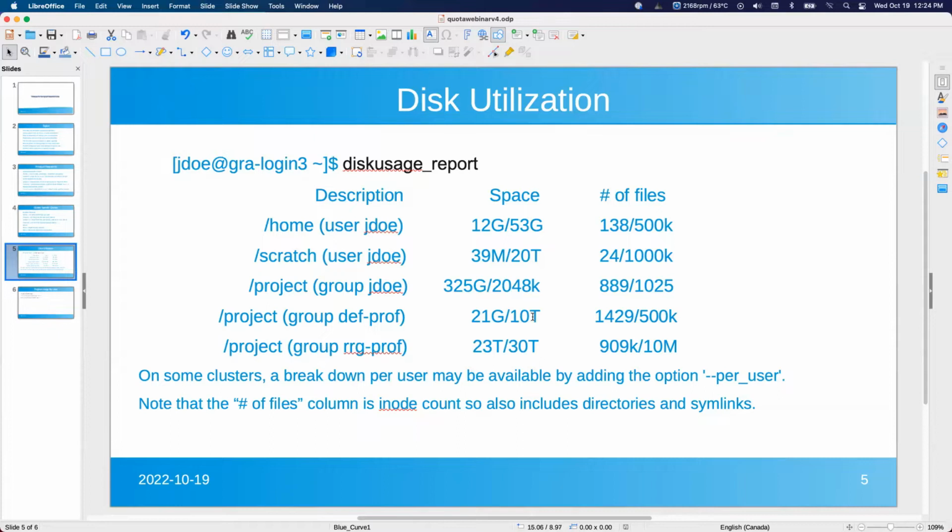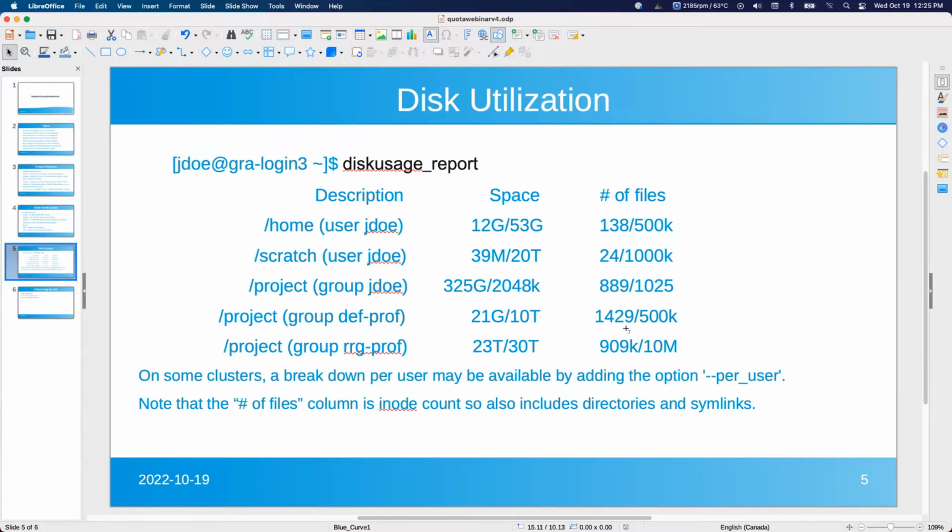And here it says 10 terabytes and 500,000. There's another line at the bottom, project for the RG for the professor. And this indicates that this doesn't occur by default, but the group has applied for a research groups RAC award, and now has additional space for a different research group, which could be different from the default group in the line previous to it, and they'll have access to the storage.